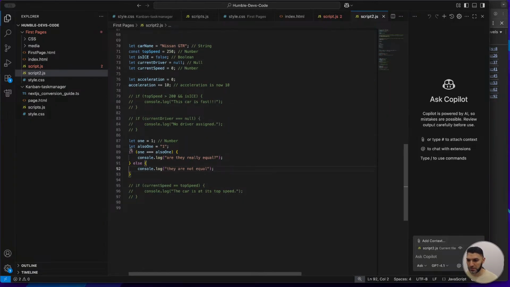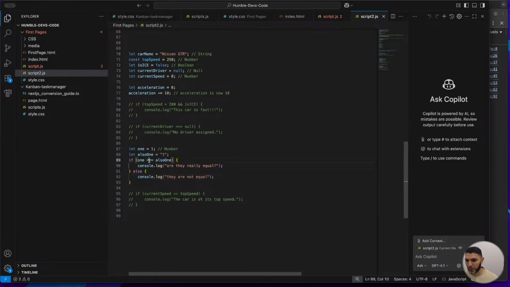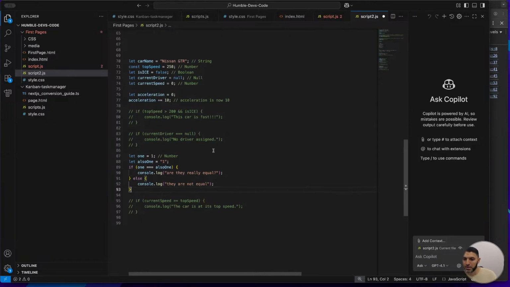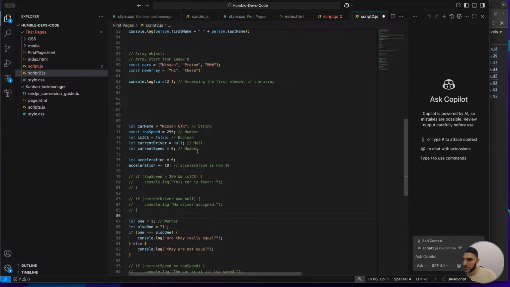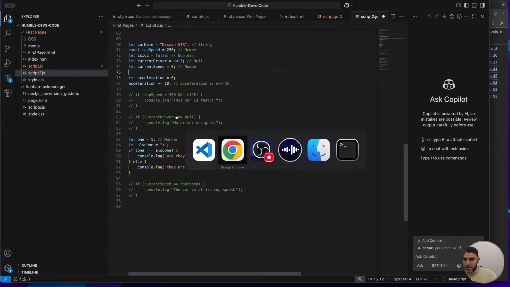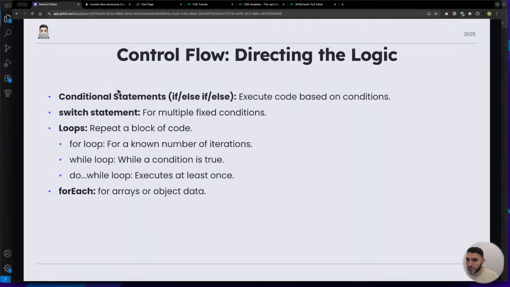Okay, I hope this is clear, and it demonstrates the difference between 2 equal signs and 3 equal signs when you're comparing different values, and how this can be problematic. So if you really want to check that the value that you're validating is really the same as what you have received, then you have to use the 3 equal signs, because then they have to be equal in value and in type. All right. And that is it for the if statement. And this is only the beginning of the control flow.